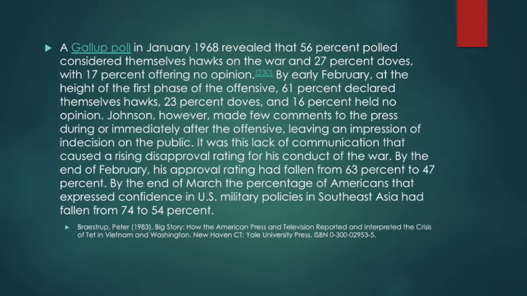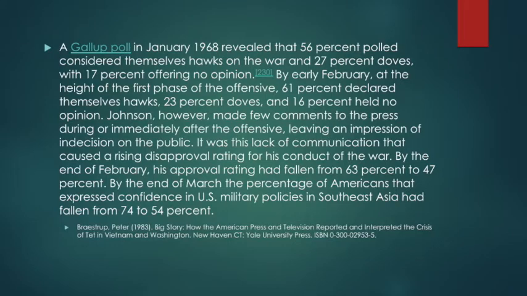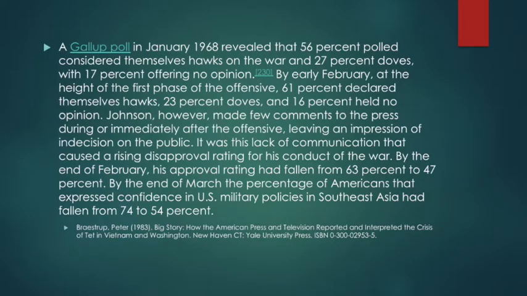I want to give you some stats. These come from Peter Braestrup, writing in his book, Big Story: How the American Press and Television Reported and Interpreted the Crisis of Tet in Vietnam and Washington. This comes from Yale University Press. Okay, Braestrup said, a Gallup poll in January of 1968 revealed that 56% polled considered themselves hawks on war and 27% doves, with 17% offering no opinion.